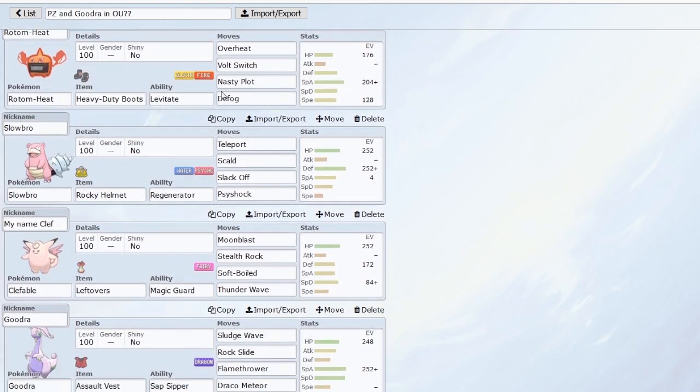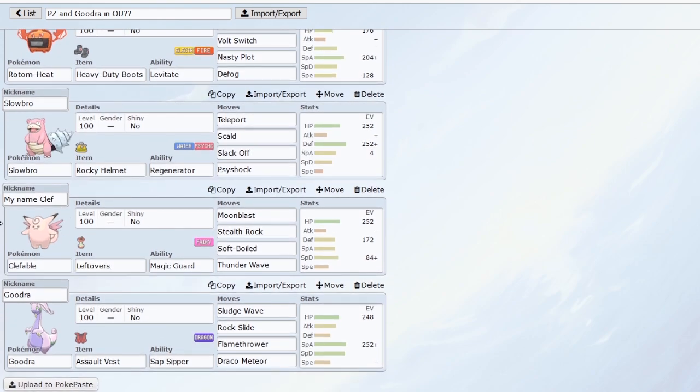So yeah. Next up, we got a Heavy-Duty Boots Rotom-Heat with Overheat, Volt Switch, Nasty Plot, and Defog; Rocky Helmet Slowbro with Teleport, Scald, Slack Off, and Psyshock; Leftovers Clefable with Moonblast, Stealth Rock, Soft-Boiled, and Thunder Wave. This is a spread that I've been using since Crown, so I'm not exactly sure if this still applies here, but the only reason why I'm not going full Special Defense is because I want to actually switch it into the Dark type Urshifu decently.